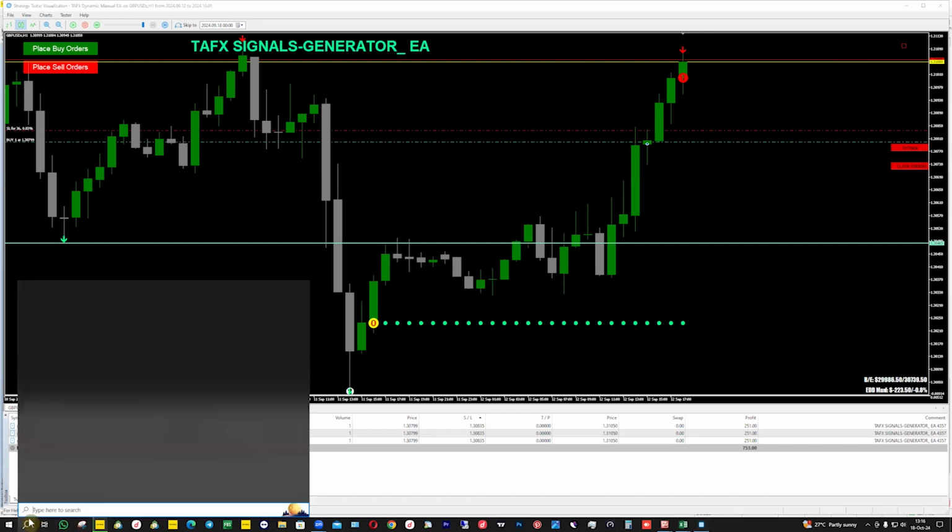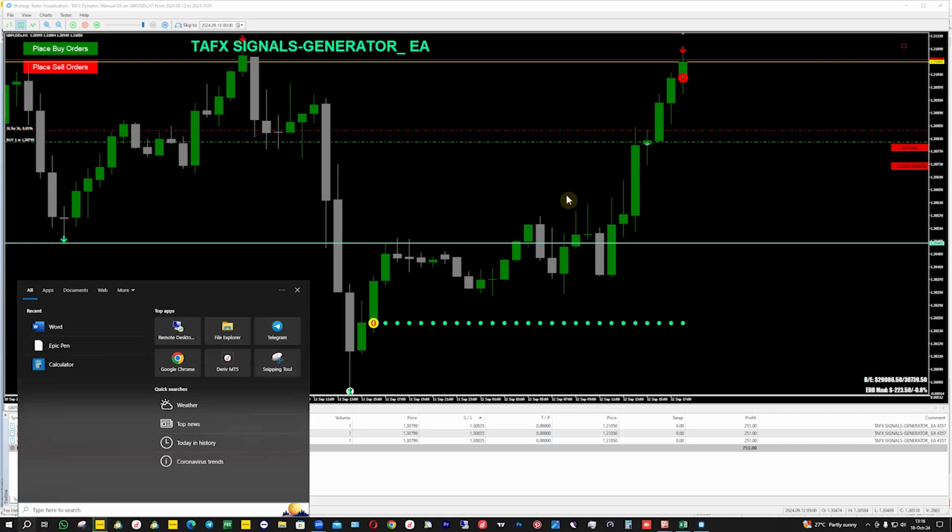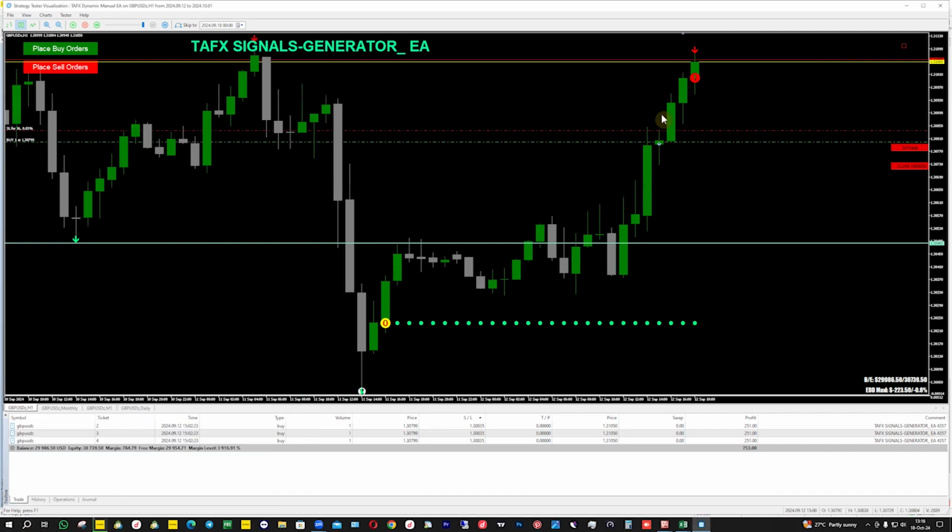Let's say, for instance, this is the market, and this market can reverse. All right, let's say, for example, this is where the entry is. Just a minute, let me get my pen here. This is where the stop loss is.